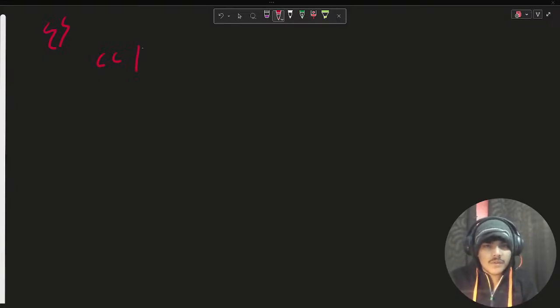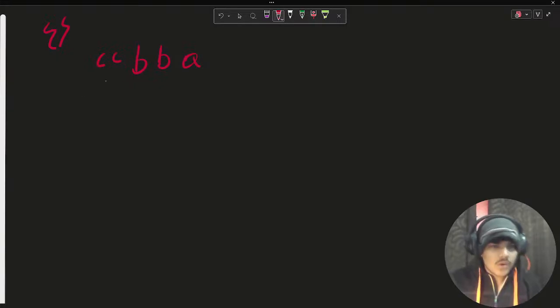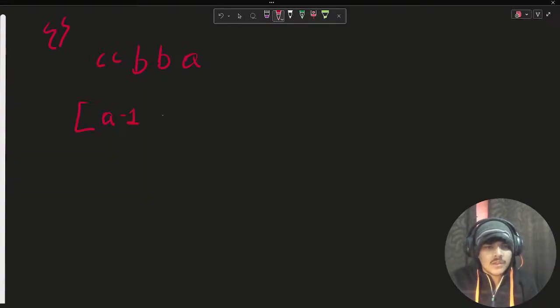Now, if we were discussing that this is our string, CCBB and A, then in the array it will be stored like this: let's suppose A gets 1, B gets 2, C gets 2.